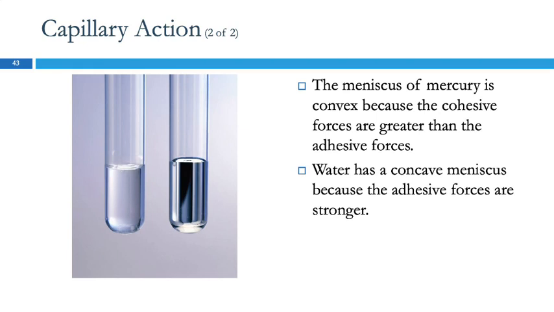And that depends on how strong the intermolecular forces are. If you have something with weak intermolecular forces, you're going to see less curvature or maybe even a flat surface and no meniscus. This is mercury. Mercury's meniscus is upside down. So it actually curves up in the middle because mercury is not attracted to the glass walls, and the cohesive forces are stronger, and so it's trying to stay together and avoid the glass, and so it's making this bulge in the middle.